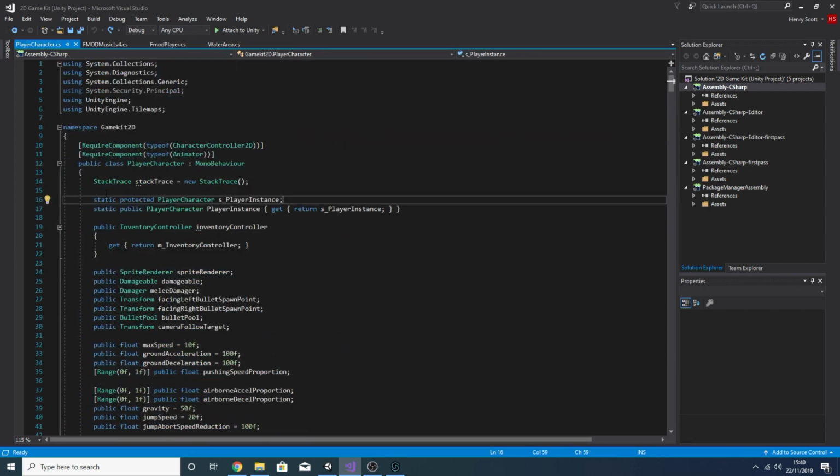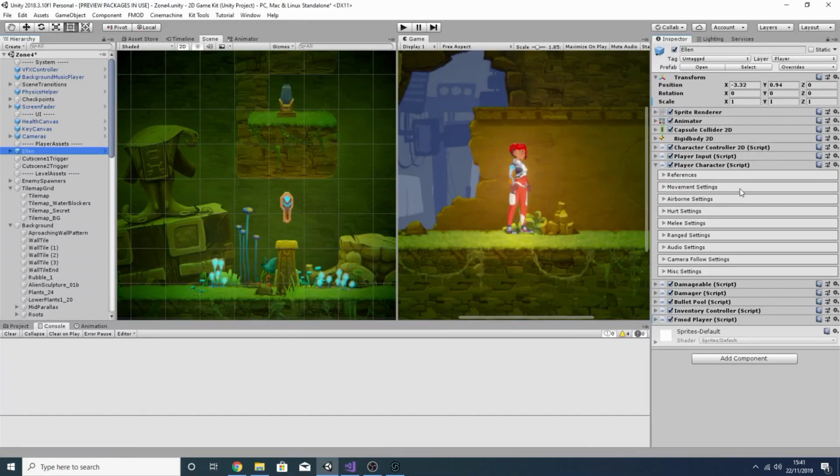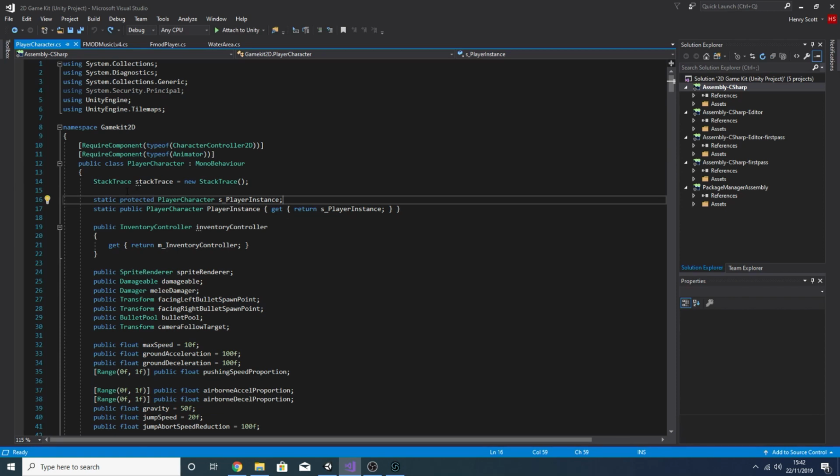It's also a static variable, which means that not only is the data within it shared between other instances of this variable, even though there's only one in this scene, it also means that we can access it from other scripts by simply writing down the name in our script of the class it was declared in, which is player character. Now this works because we only ever have one instance of the player character class in our game, which is attached to Ellen. The problem is, however, this variable is protected, basically meaning we can't reference it from other scripts. What we can do, however, is reference this variable underneath it, which is of the same data type and is public. And that's exactly what this variable is designed for.